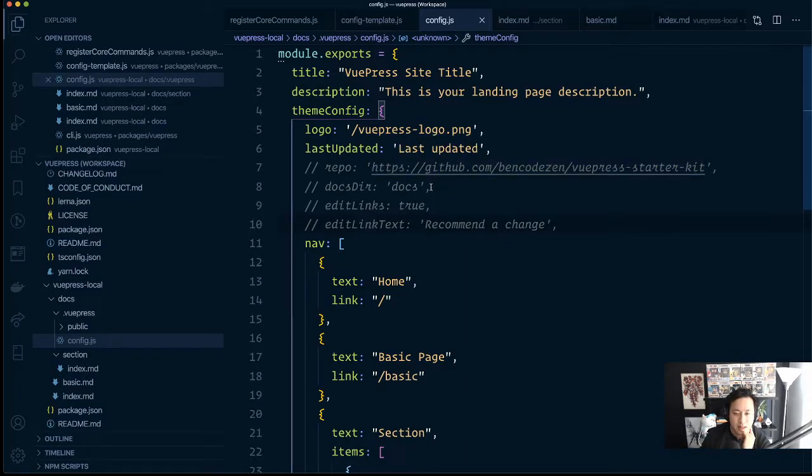Repo is a little trickier, and edit links. These are harder because basically we need to pull in their repo and we need to know where their docs are going to live. And so while the CLI could certainly be opinionated, I don't want to call it enforced, imagine there's an intelligent way, when you run the create command, I would theoretically have access to your package.json. So we could check for the repo link.